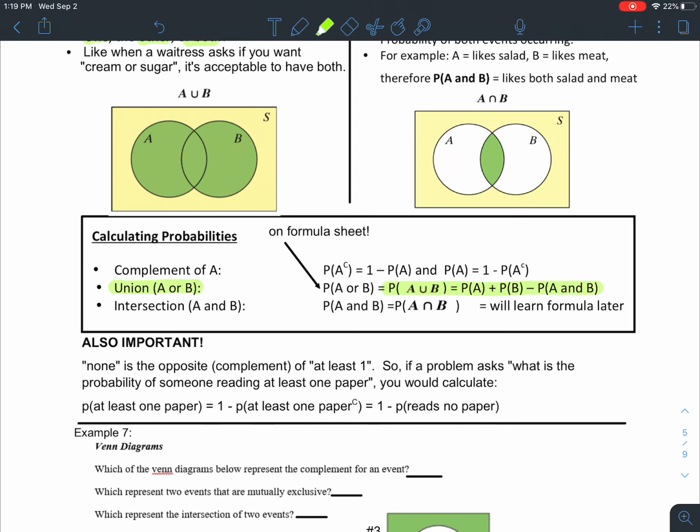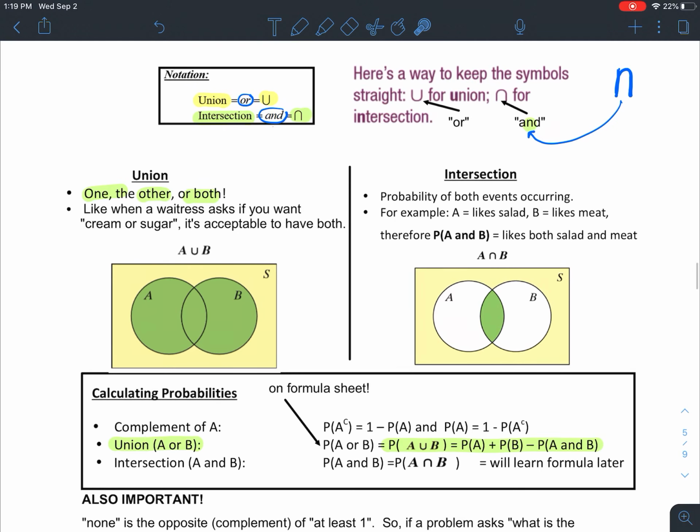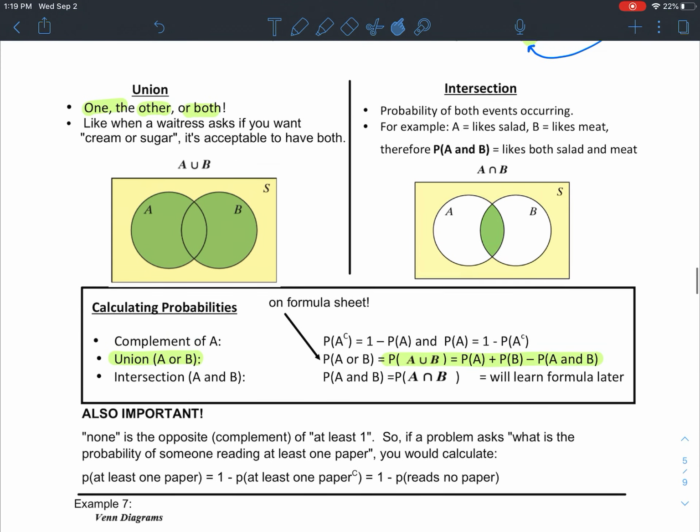All right, so there is a formula. It's actually on the formula sheet for how to find the or probability, okay? But it doesn't use the word or. This right here is how the formula looks on the formula sheet. It uses that notation for union, okay? So we've already talked about the formula for the complement of an event. We will learn later a little bit about how to do the intersection, but I want to focus here on this probability for or. You calculate the probability of event A plus the probability of event B, but look at the end of the formula. You're subtracting off the probability of A and B.